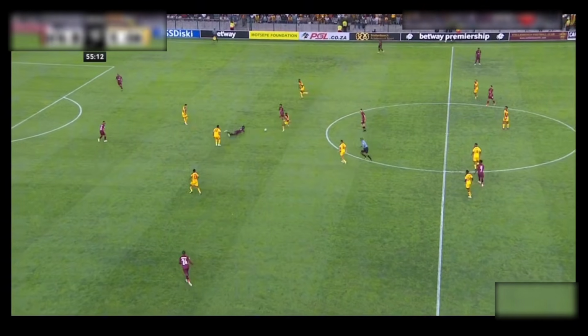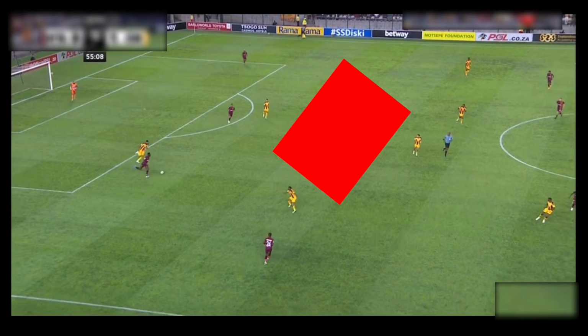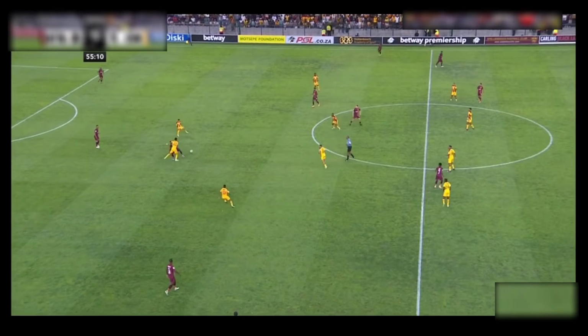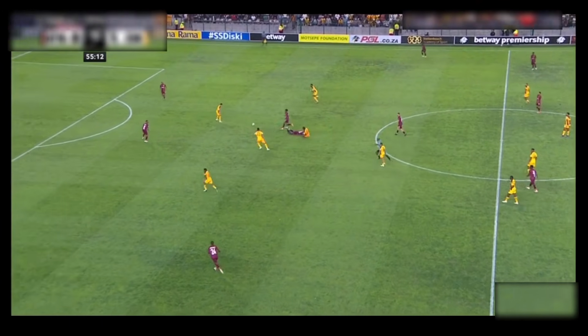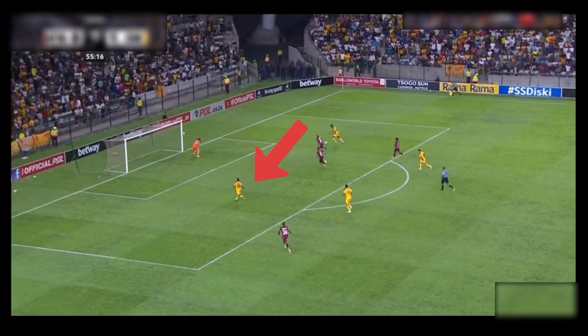But when he goes there, he knows who is there. Let's look. It's only Chiefs players. You see that, right? So he forced him to go to that area. This is called a trap. He traps him. He forces him to go to that area. Now we've won the ball back, and now we are countering.